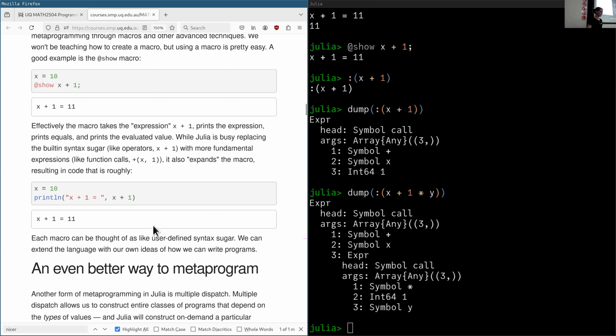I think that's kind of like what this bit's talking about. Yeah, and macro is just sort of like a way of making your own syntax sugar. So syntax sugar is just nicer syntax for doing something which you'd have to write a long expression for. So it's like an abbreviated syntax for something that you might want to do. And that's what macros are for.